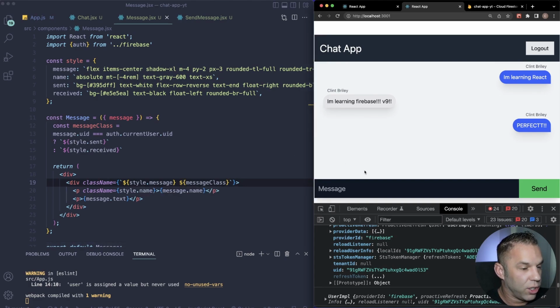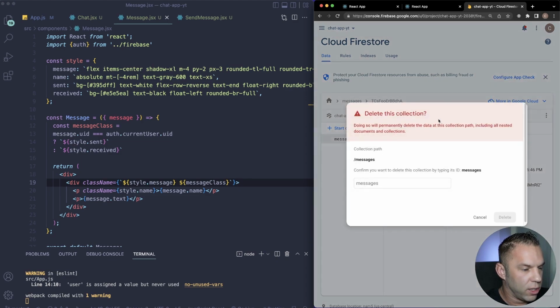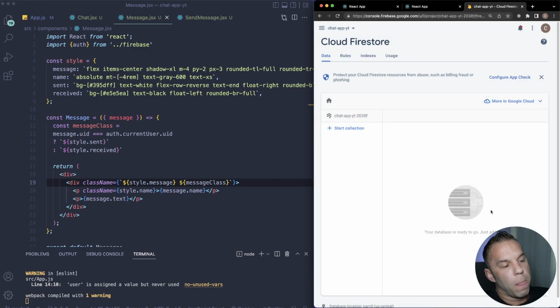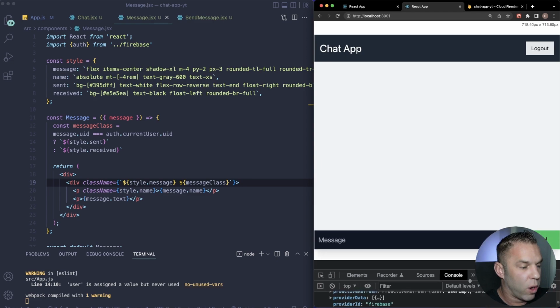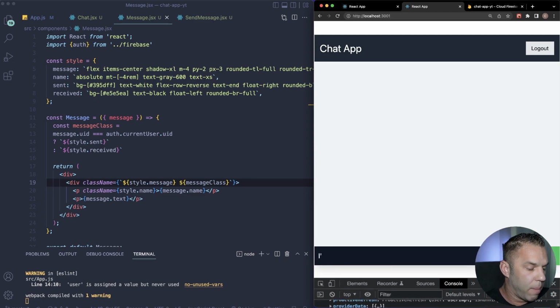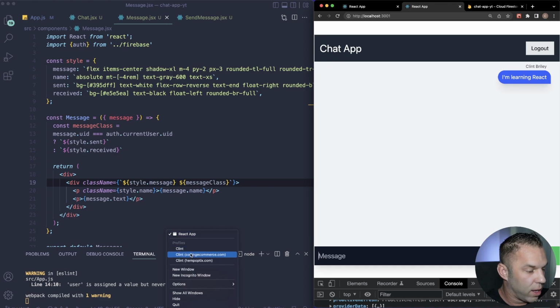As you can see here on the right side of the screen, what I did earlier, you guys, I just deleted this here, so you can delete the whole collection. This is just to show you guys, like we did in the useEffect, how I said it'd be out of order if you didn't follow it this way. Basically right now we have a database here, but we don't have any collections, and that's okay, because once we submit a new message, it's actually going to create a collection for us. So we can say I'm learning React, just like that, and as you see, it pops up on the right side of the screen. Now let's just double check this thing to make sure everything is working properly.